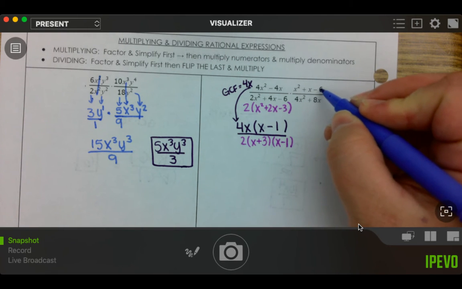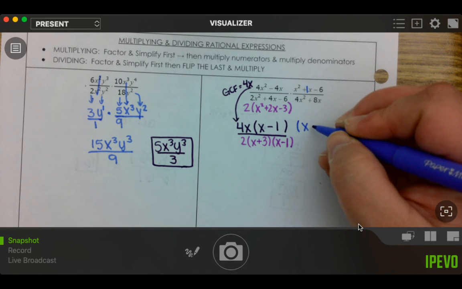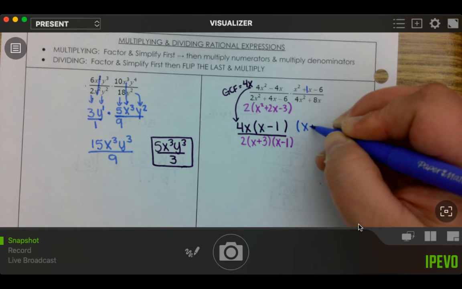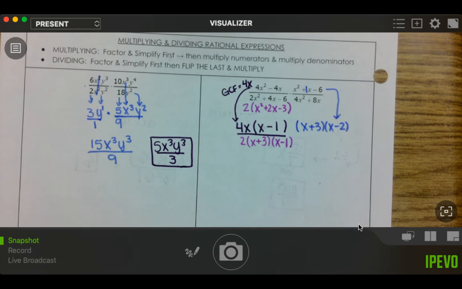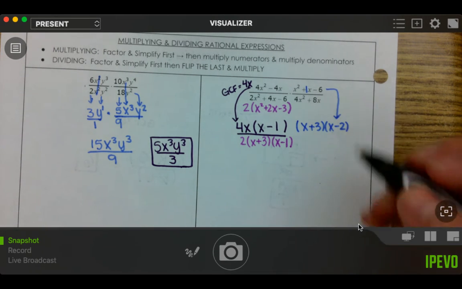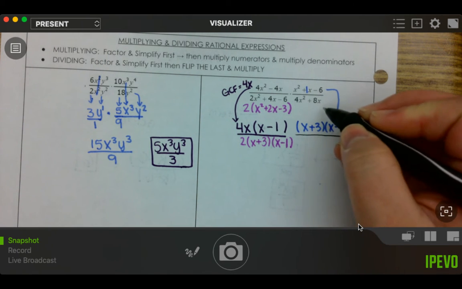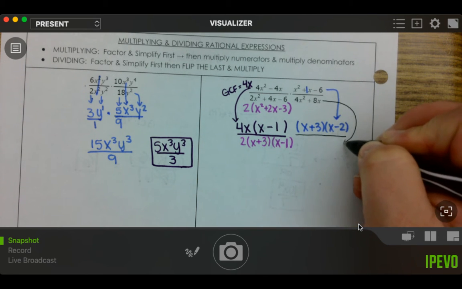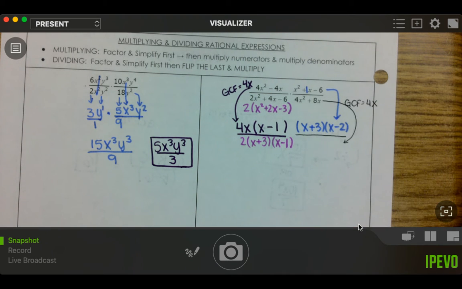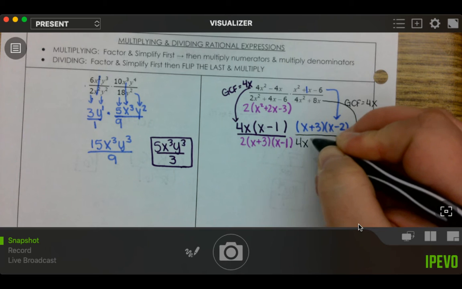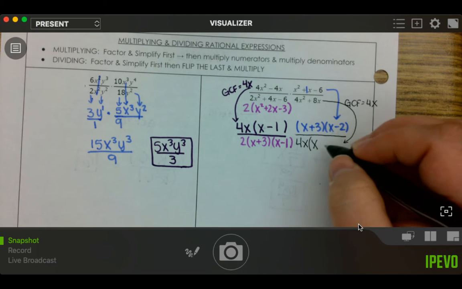I need 2 numbers that multiply to negative 6 and add to 1, which is positive 3 and negative 2. And then I need to factor out the bottom part. Once again, I only have 2 things, and it is not a difference of squares. So I'm looking simply for a GCF, which happens to be 4x. I can divide them both by 4 and an x. 4x squared divided by 4x is x, and 8x divided by 4x is 2.